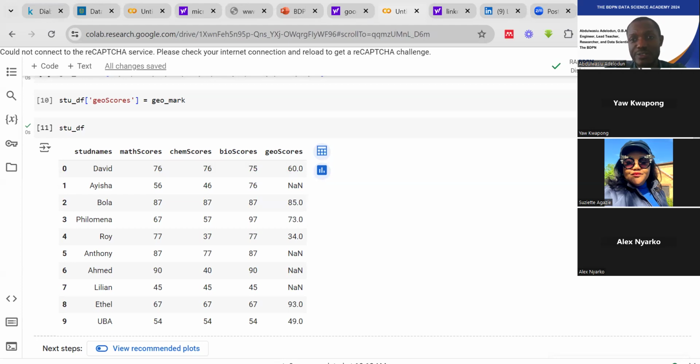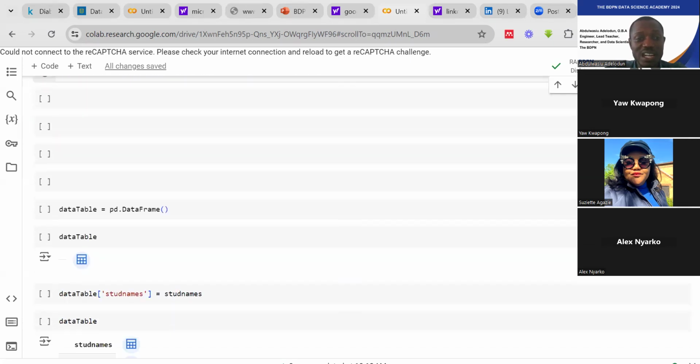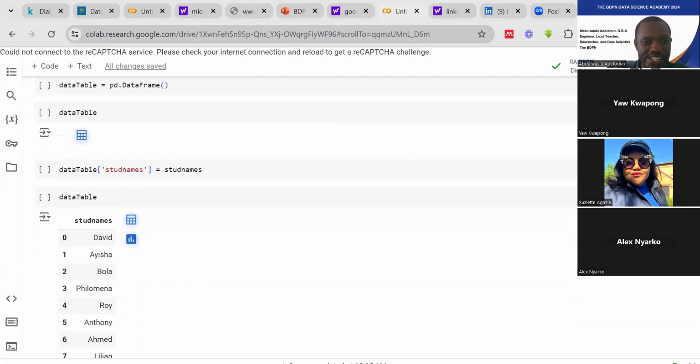If it is in a CSV file or Excel file, there is a way we read them, which we did in our last class. You can see we're able to read. For example, let me just delete all these. I don't need this any longer.